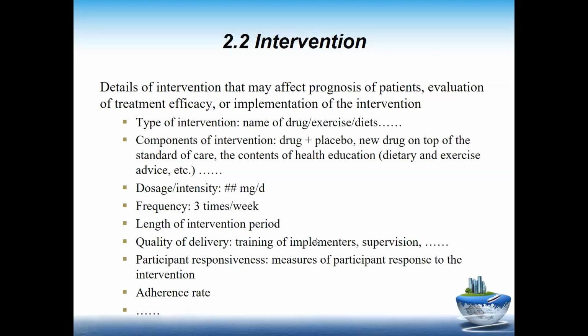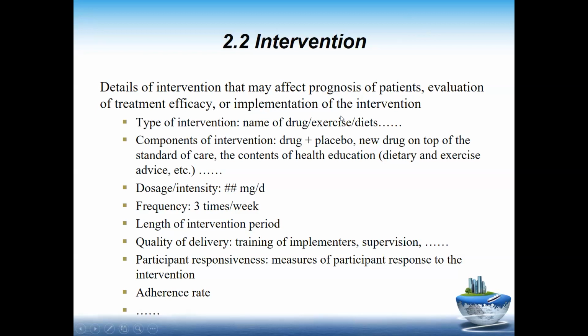And for intervention or treatment, the general principle is also the same. Focus on the information, the data that may affect prognosis of patients, evaluation of treatment efficacy, or implementation of the intervention. Let me give some examples. If you are looking at a drug, or a certain category of drug, then you will need to write down the name of the drug. Maybe you are looking at a whole category of drugs, and there are several different drugs under the category, right? So in different studies, maybe they are investigating the efficacy of different drugs. So when you're doing data extraction, write down the name of the drug.